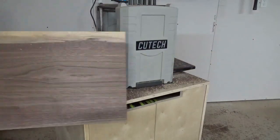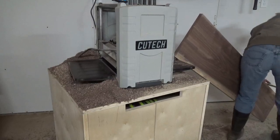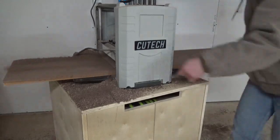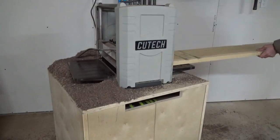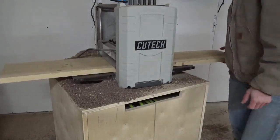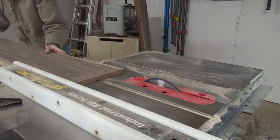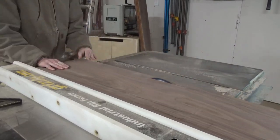This plan calls for using 1x12s, 1x2s, and 2x2s, but I bought my lumber rough sawn from the local hardwood store. So the first thing I did was plane all of my boards down to 3/4 inches thick. I had walnut for the shelves and white oak for the shelf supports. But if you wanted, you could totally use just standard pine or spruce from the big box store or the local lumber yard and just stain it contrasting colors to achieve the same effect.